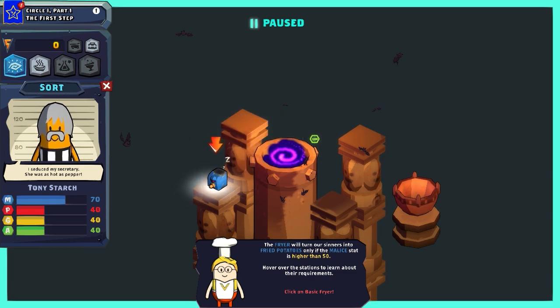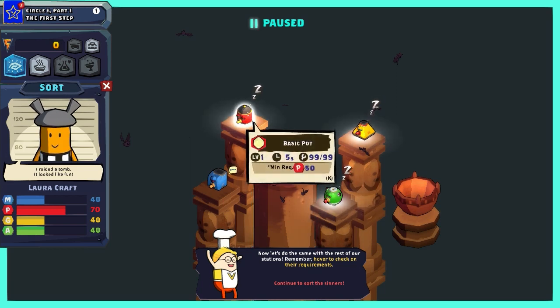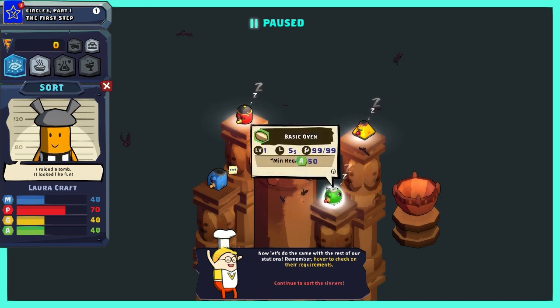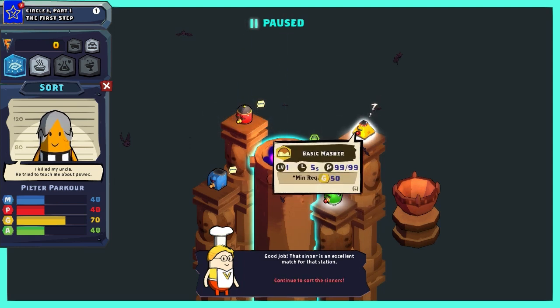So since we're sorting this guy, if we click on this, he goes in. And now he's cooking right in there. So it's the same thing with red, yellow, green. So we see red requires minimum red. Yellow requires minimum yellow. Green requires minimum green. This guy got a pretty high red, so the only one we could put him in is red. Pretty high yellow. So you killed your uncle.